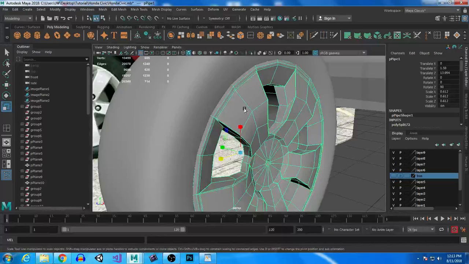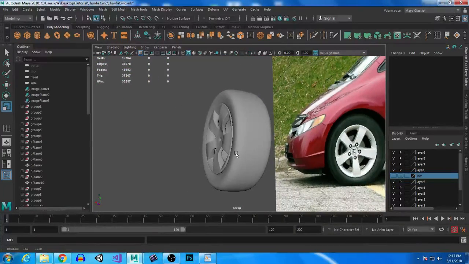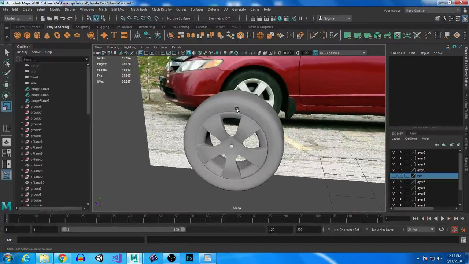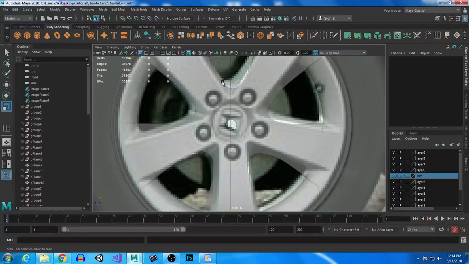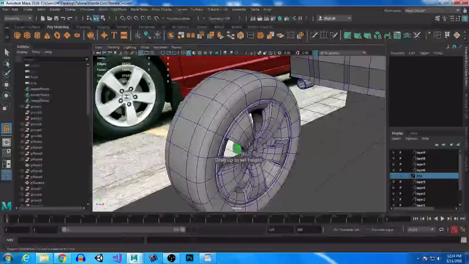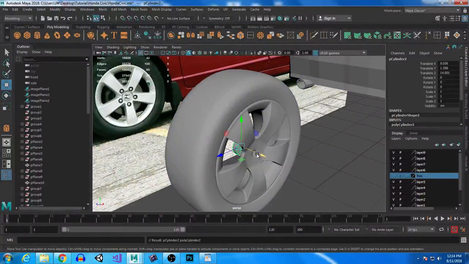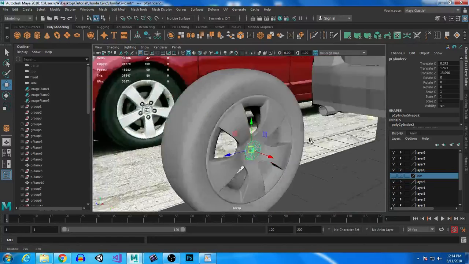Yes, that easy. So now when we hit 3, this is what we'll have whenever we smooth all the objects out. Last thing we'll create is the Honda symbol. Honda symbol is very easy. I'm just going to create something like that. Move it out just a little bit, and that just comes through here. Then all we have to do is just line it up. About like that. Boom.